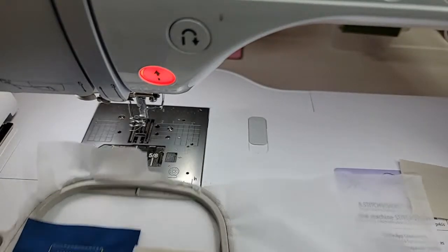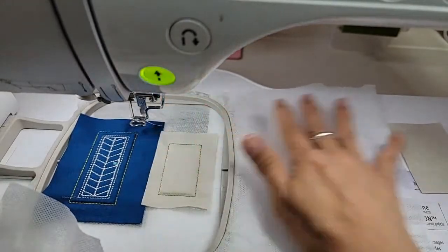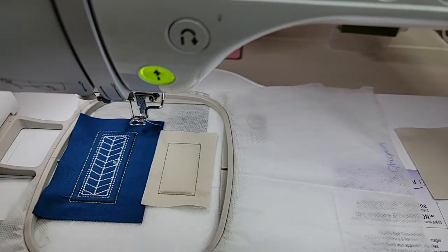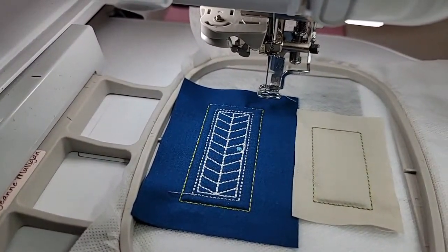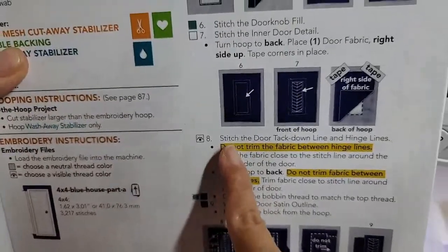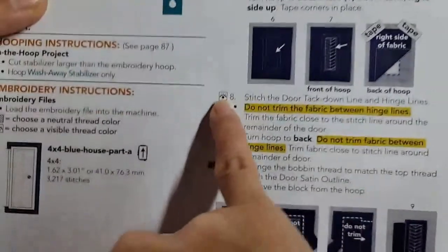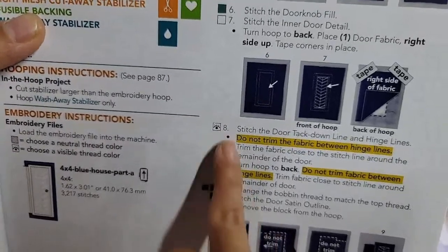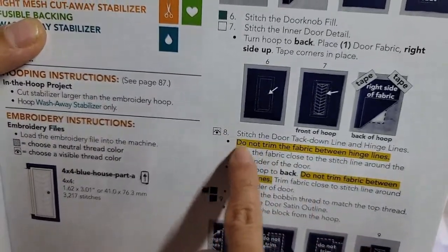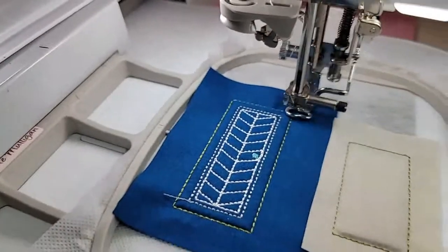I'm going to slide this back on. Then we turn the hoop to the back and we place the door fabric right side up and we tape the corners. Since the fabric doesn't really have a right or wrong, you don't have to be too careful. We taped it in the corner and then we're going to stitch the door tack down line and hinge line. They want you to use a visible color, which I have white in, and it's totally visible on the blue fabric, so I'm just going to leave it. Do not trim the fabric between hinge lines. So let's go ahead and stitch that out.